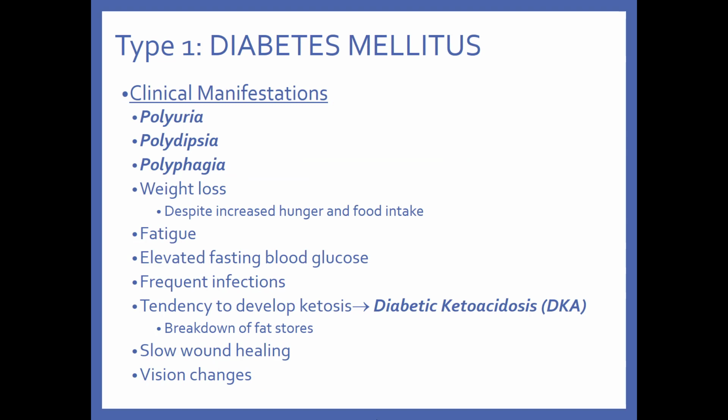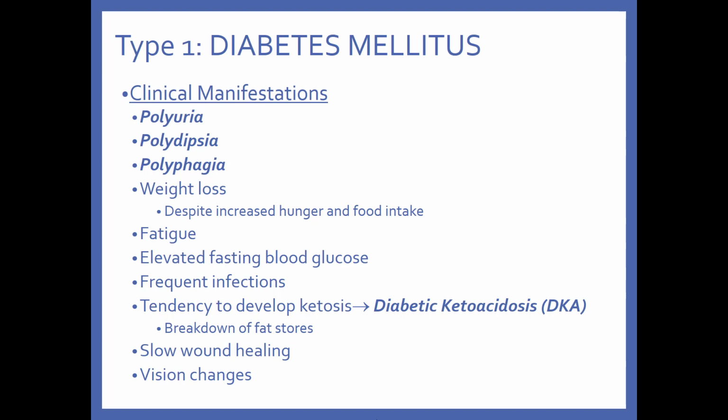So the signs and symptoms with type 1 diabetes, we've mentioned a few already, but that very classic triad of symptoms, polyuria, polydipsia, polyphagia, all occur because of the changes that are happening in the body with the increased glucose levels and the effect that has on the urination, the thirst center, and then the hunger. So those are very characteristic symptoms. Weight loss is seen even though they have increased hunger, increased food intake with the polyphagia. They still can have a weight loss because of the breakdown of fats and proteins in the body. Fatigue, just with the effects of the high glucose levels in the body and the breakdowns of the proteins, fats, all of that can have an effect of fatigue.